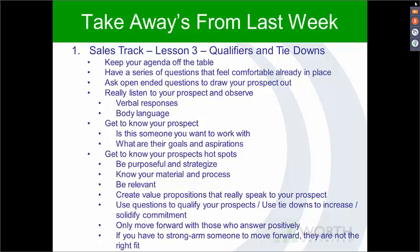And the word that really jumps out to me out of all of this is be relevant with your clients. If you are thinking of walking into a mortgage brokerage or a mortgage office and you don't know anything about mortgages, I wouldn't suggest that's a good target market for you. You should learn something about mortgages. If you're going to go talk to financial planners, same thing. Same thing with insurance agents.